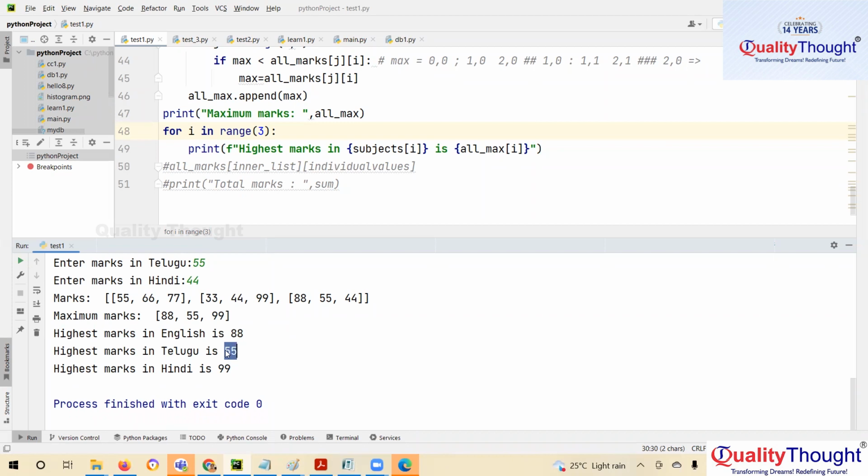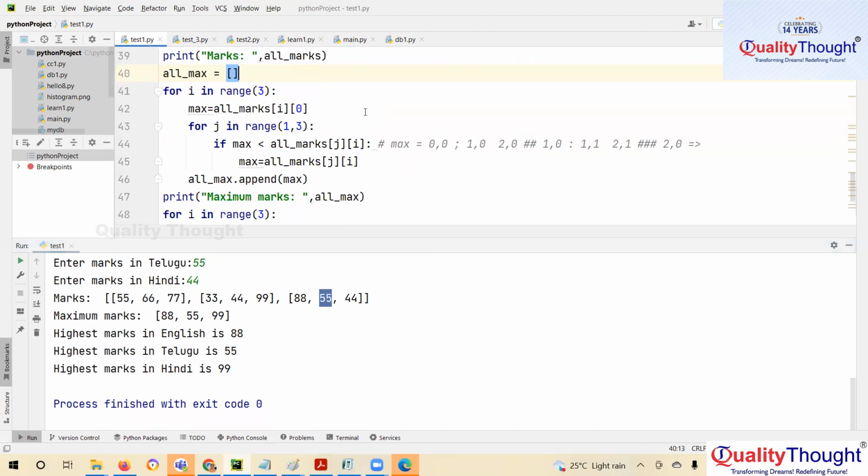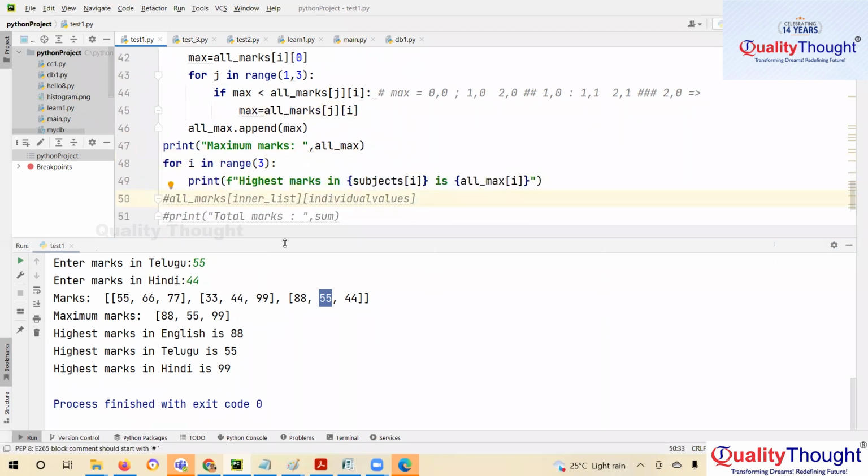66, 44, 55. What happened here? Okay, we'll fix it, but you understood this is how I want the output to be.